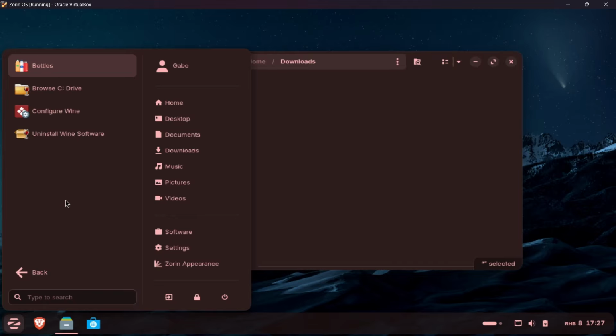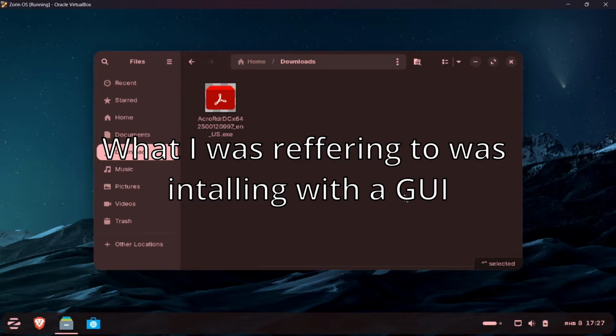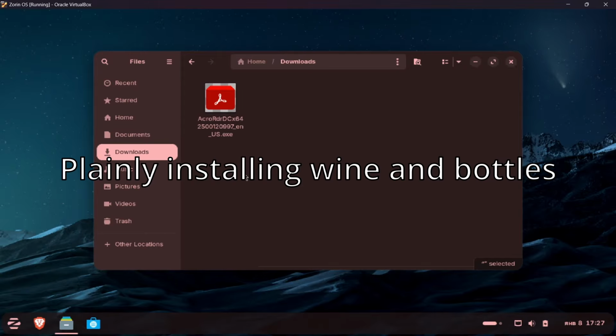Why make a GUI program which doesn't work, and second, you could just run Wine and execute it through the terminal. What's the point? Or just, you know, open with and then Wine somewhere. Anyways, yeah, it's just kind of bogus, honestly.